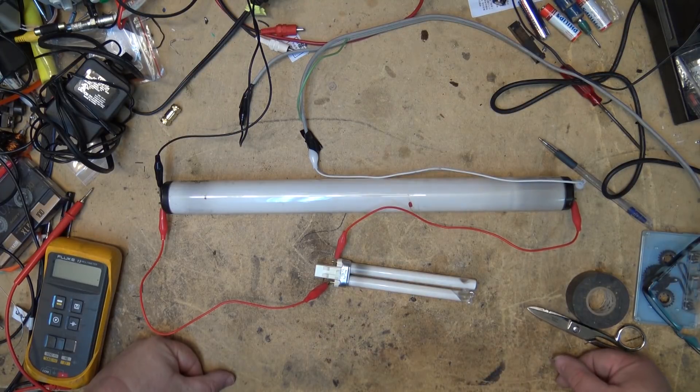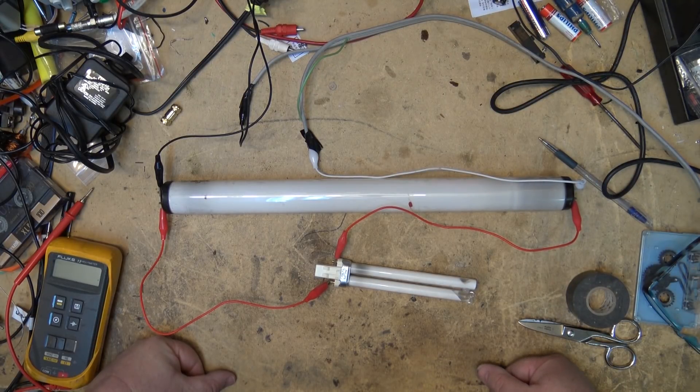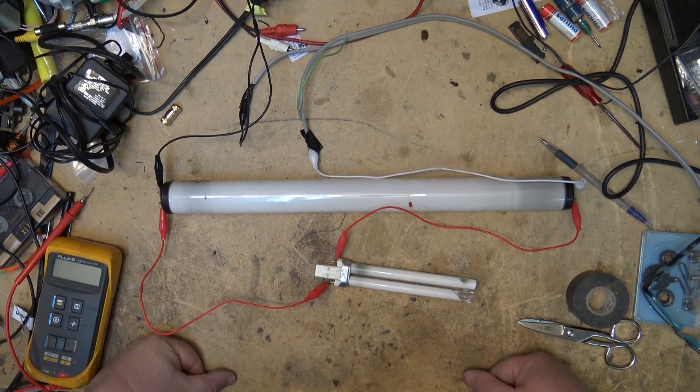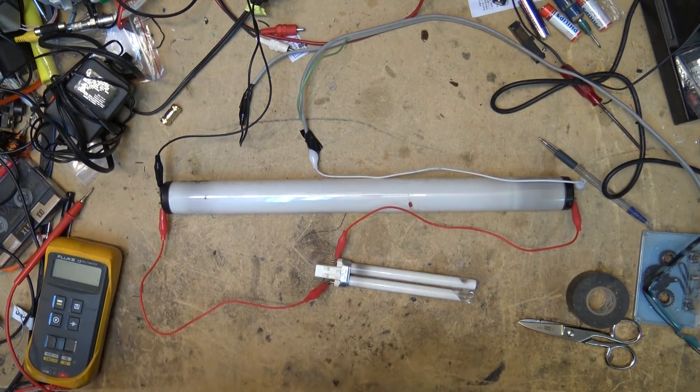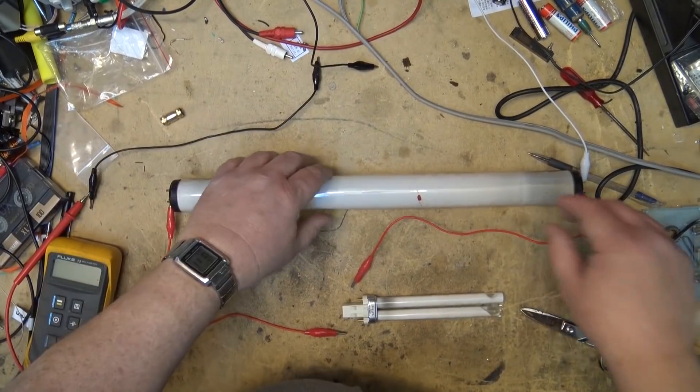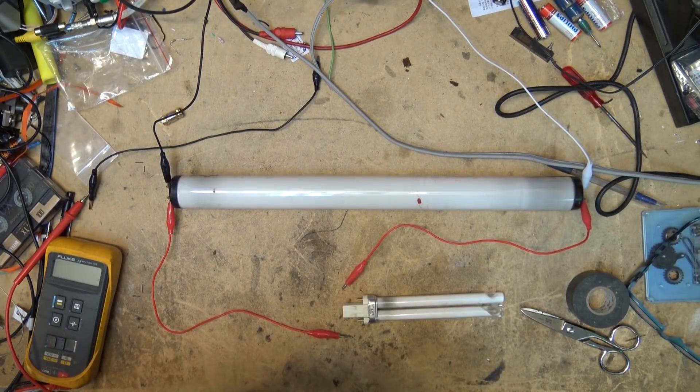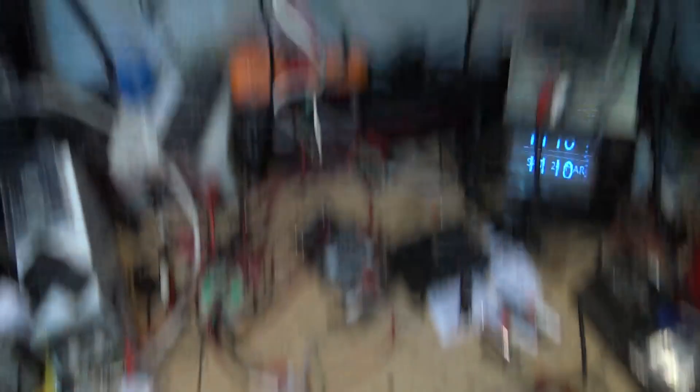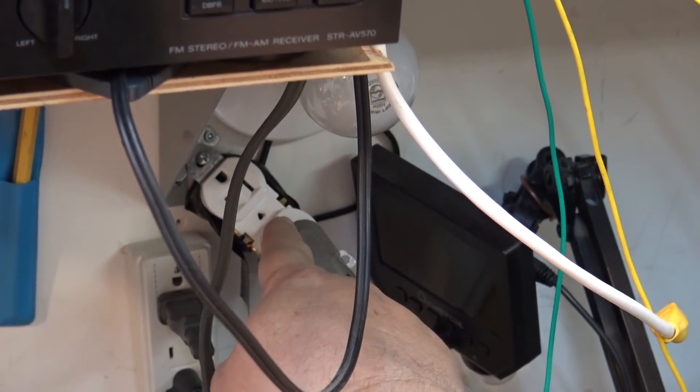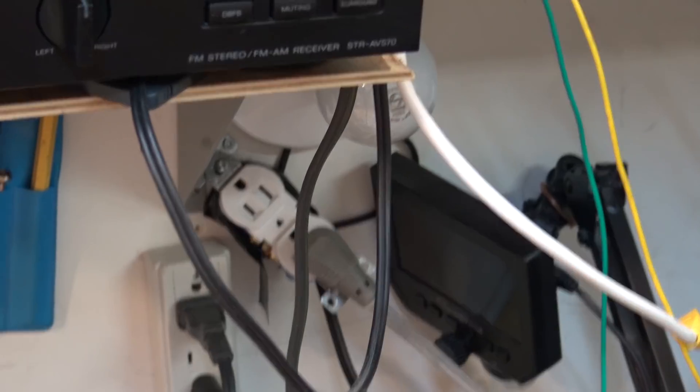Anyway, that is that. Now, I probably could get this thing to fire up going through my resistor, my bulb. My 50 or 60 watt light bulb would probably limit the current enough that the lamp would run without burning out, without having to use a transformer at that point. So experiment number two, we're going to remove the transformer completely and we're going to connect the AC 120 volts directly across the lamp. Now, what I'm going to do here is I've got my resistor lamp, which is sitting up here, my light bulb. I've got my power cord plugged into my resistor socket. So basically, all the current is going to go through this light bulb and down through the cord into the fluorescent lamp.